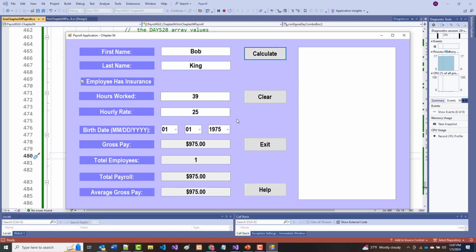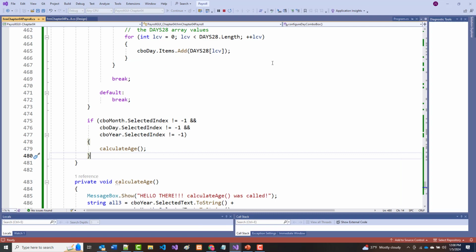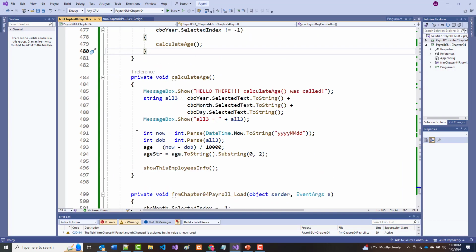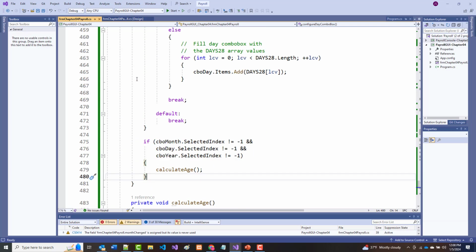See, it's not calling that. And again, it's the same problem I was mentioning to you before. It is calling it, but I believe at least it's calling it before I am setting up the stuff that I want to set up. In other words, before I'm setting up the day.